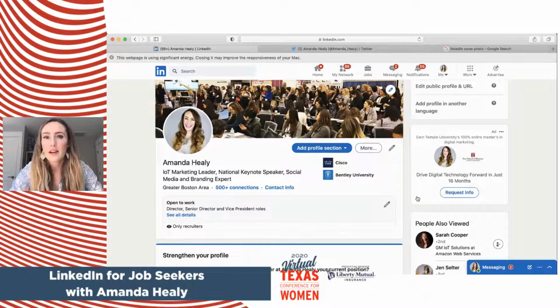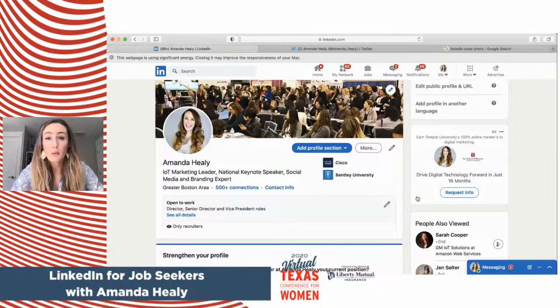Think of LinkedIn as your personal branding platform, as a way to tell your story. Because if we're thinking of a traditional resume, your resume only tells me what you do. Your LinkedIn will not only tell me what you do, it will tell me why you do it, and it will show me how you do it. LinkedIn is the most powerful platform on the market for not only building your brand, but receiving opportunities.